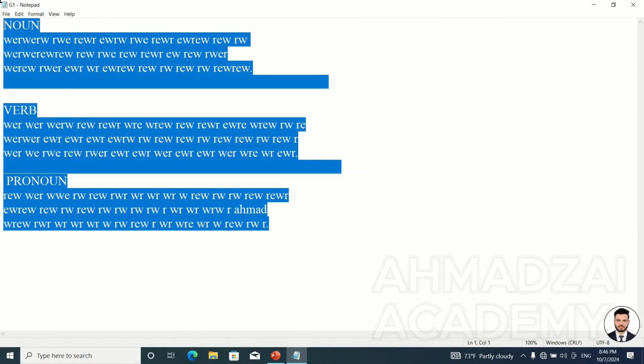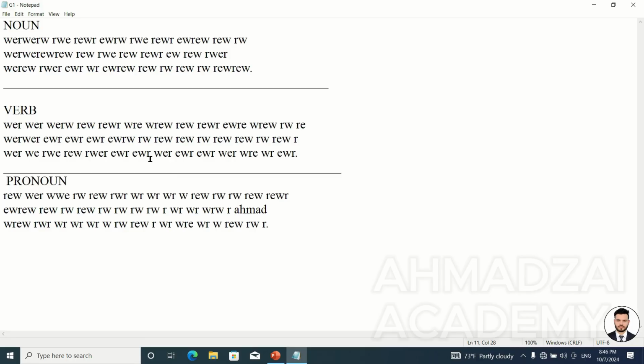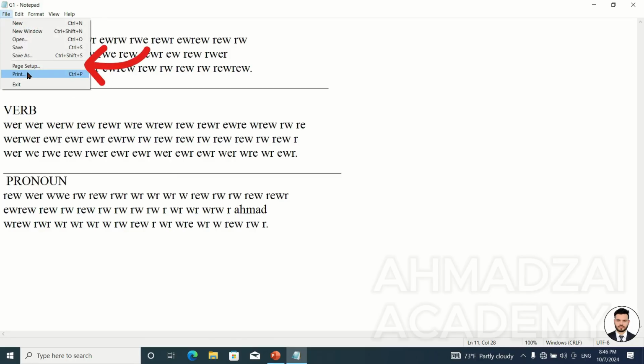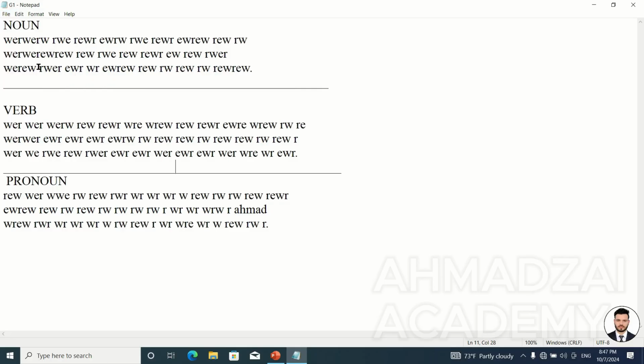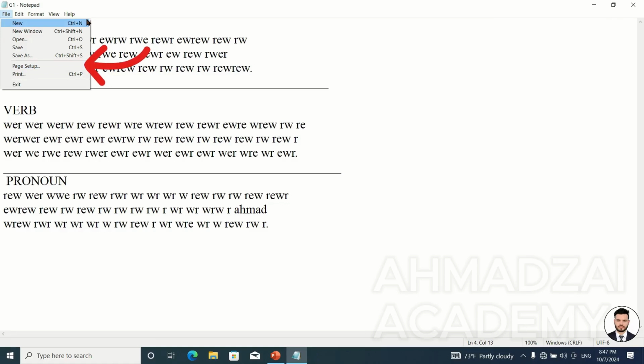After that, we have something else called Page Setup and Print. For example, if you want to print this text directly from here, before we print it, we first need to go to the Page Setup and set up the page. Let's set up the page: whether the page should be printed vertically or horizontally, what the margin should be. We do these kinds of settings in the Page Setup section. But some of the commands, as you can see, don't have a built-in shortcut. Meaning, they don't have a shortcut key, so we have to use other shortcuts.